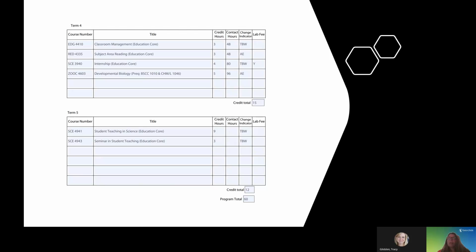And you can see that we have those prereqs of the biology class needed to be in the program and the chemistry class needed to be in the program. So those science classes for the AA degree are playing a role both in meeting the state objectives and also preparing you for classes that you need to take at the upper level.